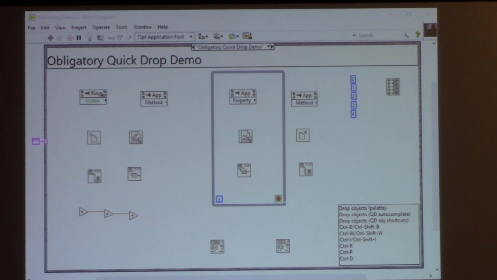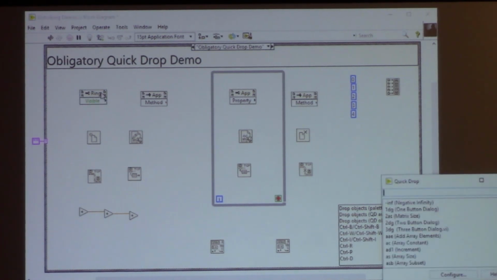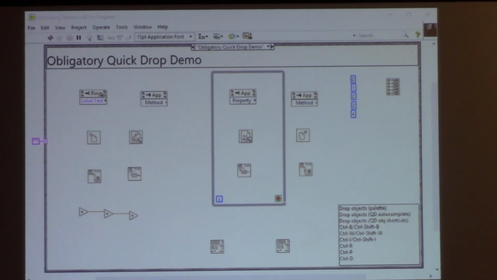Also, new in LabVIEW 2019, you can use this for dotted properties. So that didn't used to work. Setting like label.txt, I couldn't do that. Now I can. So LabVIEW 2019 set dotted properties now. So Control B, Control Shift B. Again, there will be a summary slide. If you happen to get a mouse pad, it's also on there.